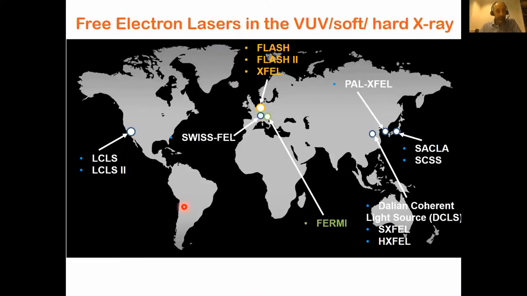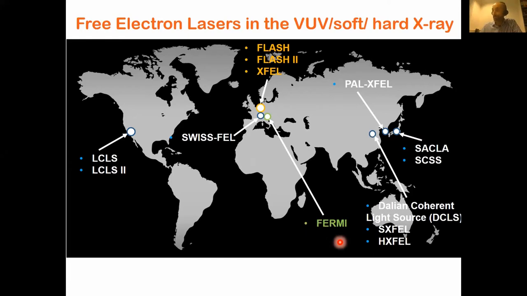For free electron lasers, there has been a real proliferation in the extreme ultraviolet, soft X-ray and hard X-ray in the last two decades. The first free electron laser which came into operation in the extreme ultraviolet is FLASH. There have been very interesting experiments in the X-ray at LCLS. And now there are several free electron lasers operating worldwide, in Japan, SwissFEL, in China of course, and there are different projects in Korea. My talk will be mostly focused on the performances of Fermi.